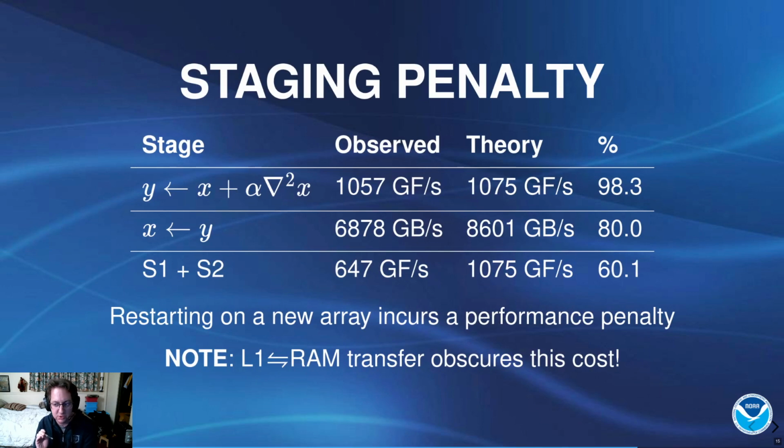So this is actually a two-stage operation where in the first case, we're computing the right-hand side and saving it. And if you look in this first line, the AI is doing a wonderful job of predicting. We get over 98% of the peak. And the copy is 80%, which is not peak, but it's still pretty good, particularly understanding that copies are a challenge. But finally, when we combine those steps together, we get the 60%, which is nowhere near the individuals.